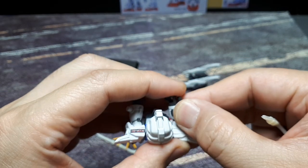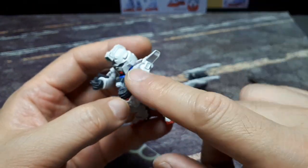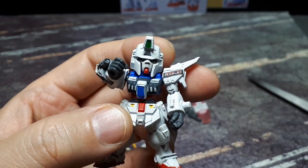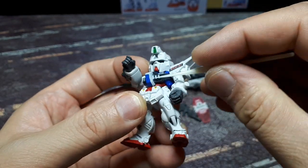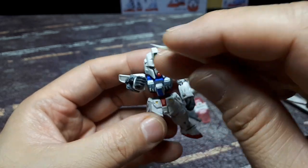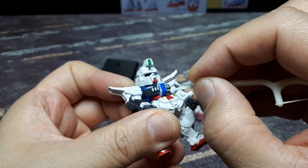The built-in weapon doesn't come off. You can also hold a gun in the other hand. The shield goes on there. What's nice about this one is it has extra printing — RXF-91 right there on the shoulder. There's also some extra armor on the vent area, painted white, which looks good. Some red and gray, and a blue hatch — although the blue paint isn't so great here.